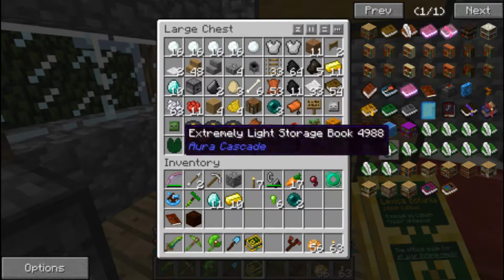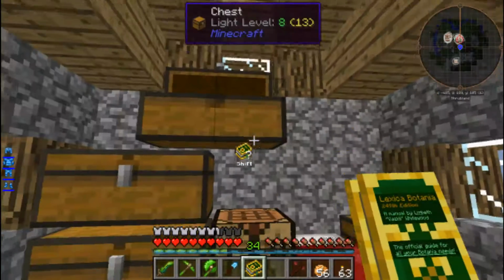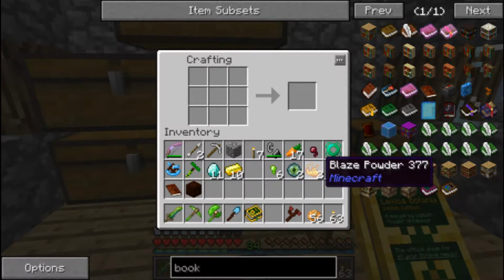I'm just going to grab half a stack. We are going to have to do some mining very soon, though. And I have to do some organizing here as well, because this is kind of ridiculous. So we should be able to make the Eyes of Ender right here, which are made with the blaze powder. I didn't need that much blaze powder, but what are you going to do? 2 Ender Pearls... There we go. 2 Eyes of Ender.